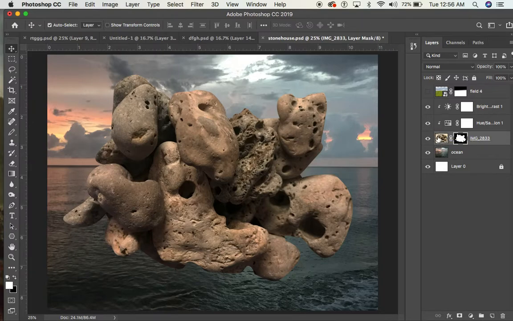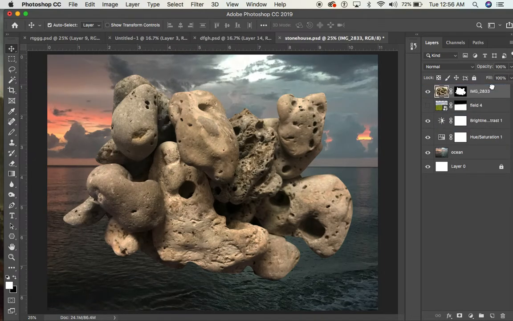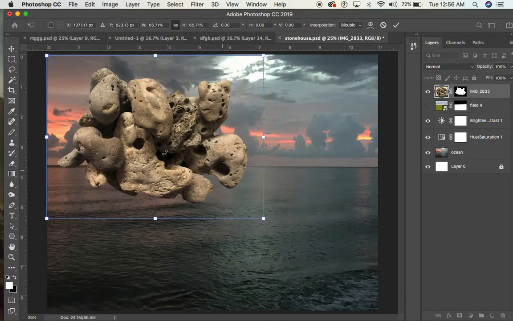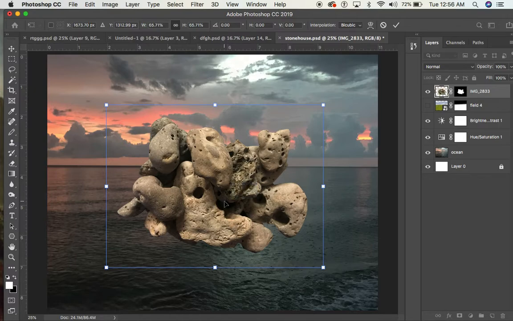Now see, I made that layer above my background layer with my adjustment layers on top of that. I don't want those to adjust my stones, so I'm going to grab this layer and move it up here above everything else. There we go. It's a little too big, Command T. And make it a little smaller. Want room for my other stuff on there.